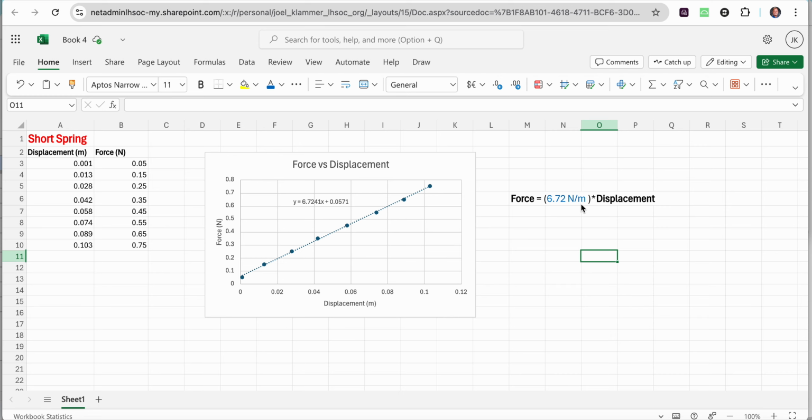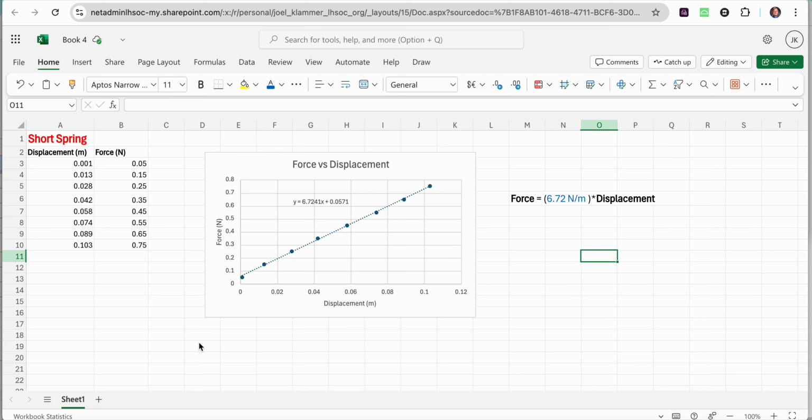You're going to do the exact same thing again for the long spring. Same thing, you're going to create a displacement and force, two columns, graph those, fix your graph as well, find your formula, put your trend line on, find formula, and then fix your formula and put it off on the side. You can actually put both of these either on the same sheet, or you can go down here and make a new sheet. One of my favorite things to do is actually duplicate this sheet, and then you can just change your data here to make things a little bit easier.